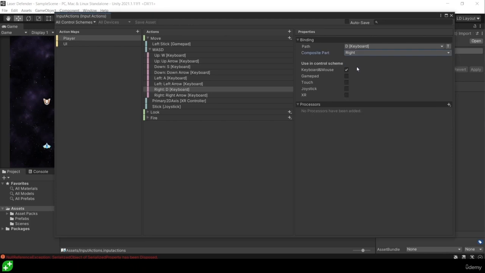Now, like I said, we're not actually going to be changing anything in this input actions asset for now. We will, of course, come back to this later on when we come to start shooting at our enemies, because at that point, we may want to either remap our fire buttons that are automatically assigned or potentially add additional firing actions. I just wanted to give you a brief overview for now so that we can start setting things up in our code. So rather than saving this asset, I'm just going to go ahead and close it down.